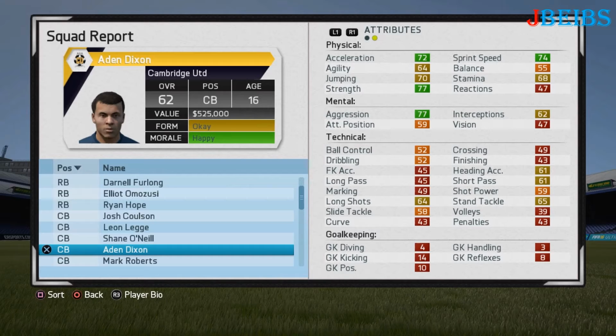Aiden Dixon is a center back for the club. 62 overall. He's got good stats, good defender. Probably going to be a key player at the club for a very long time.